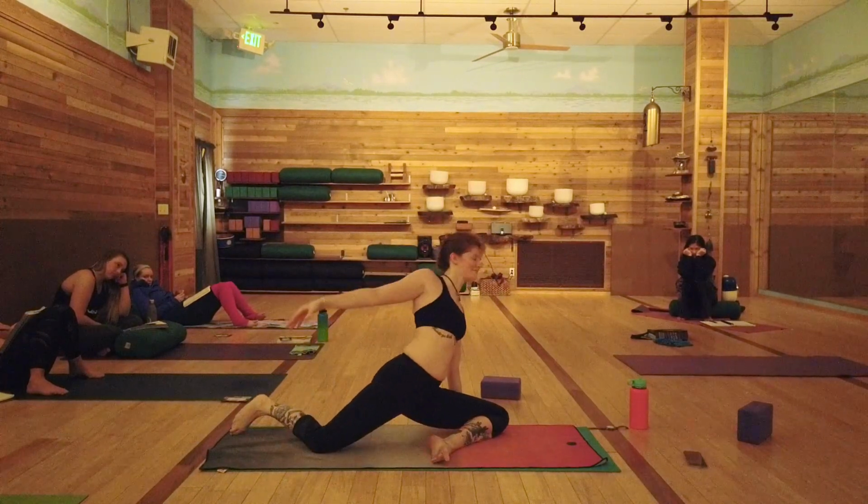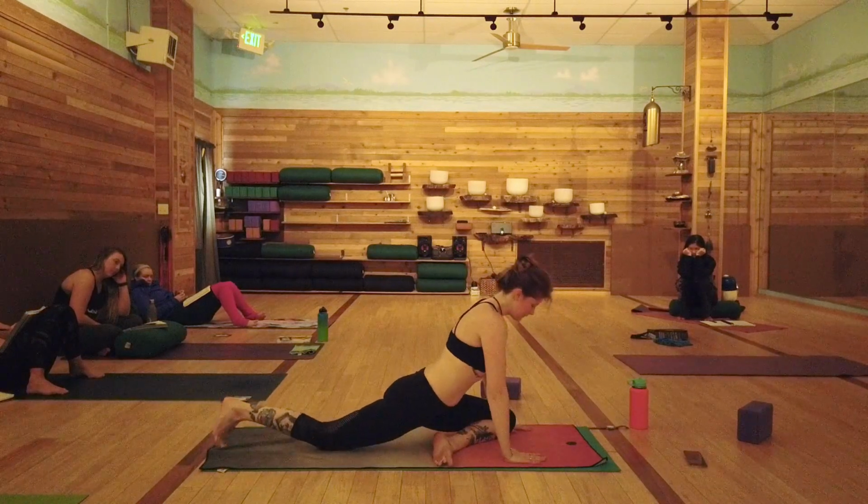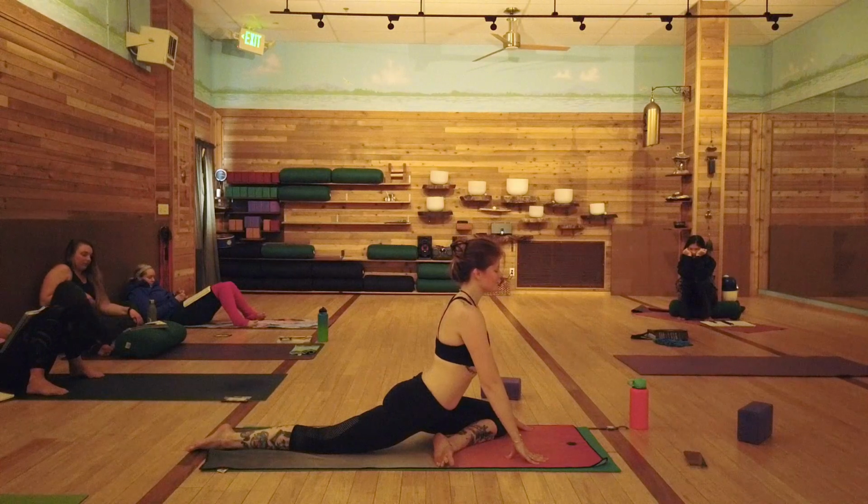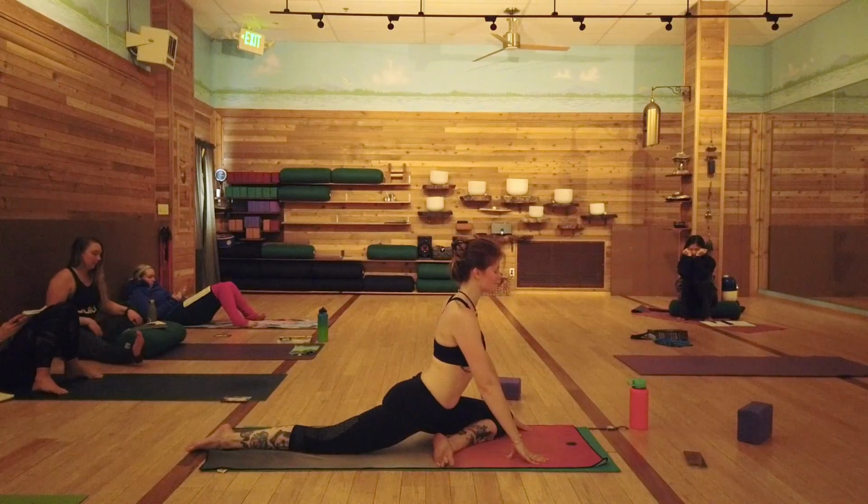Again, for more steady, we will look at back knee. And as ever, continuing the breath and the fun. We're here one more round.